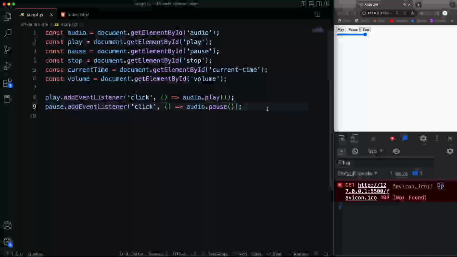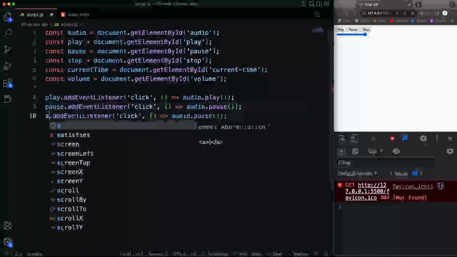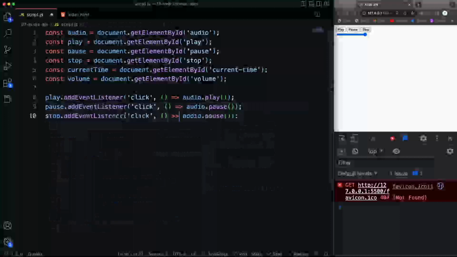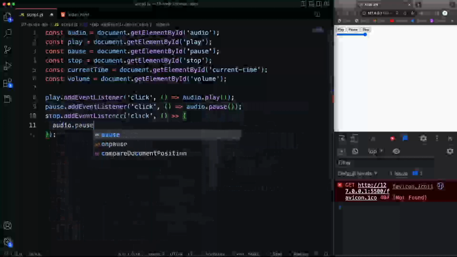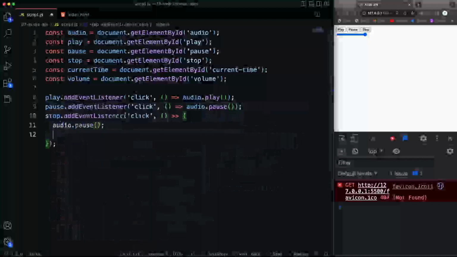Now to stop is a little different because there is no audio.stop. So for that, let's say when we click the stop button, instead of just running this directly in one line, we're going to have some curly braces, and we want to pause it, right? And then we can just reset the time.